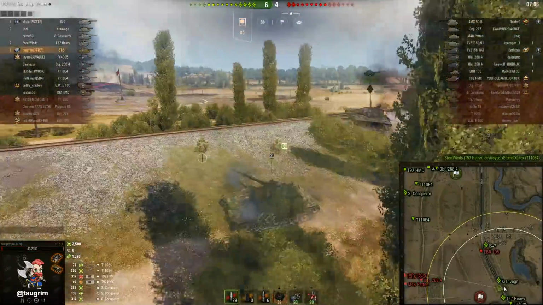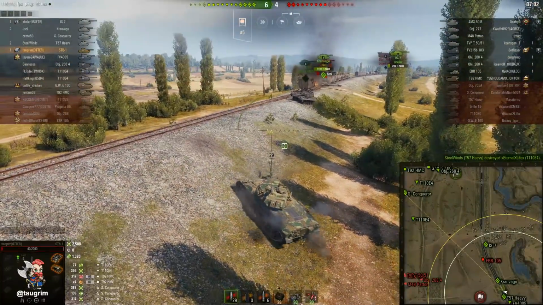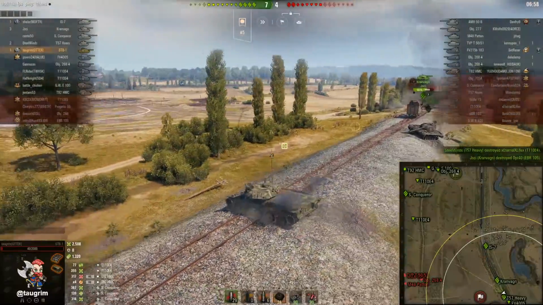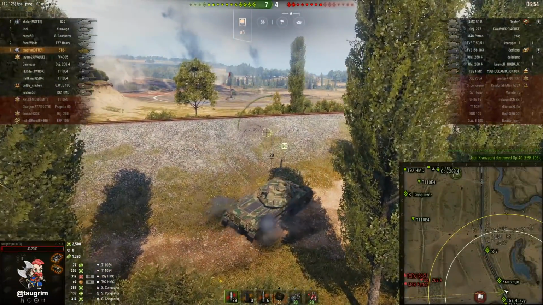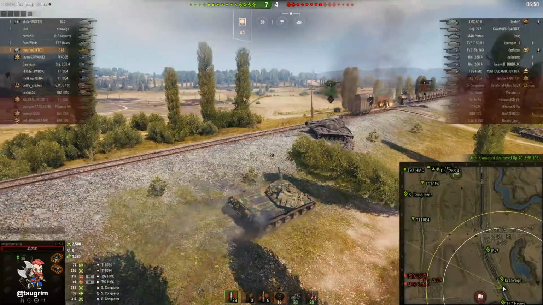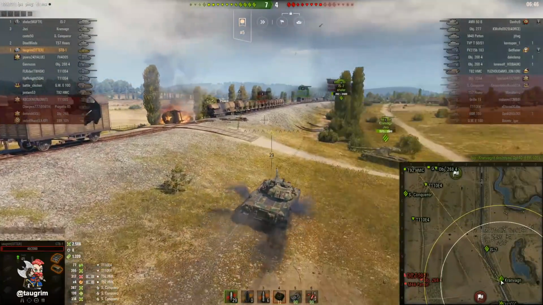Now, obviously, I've got to be super careful. At 40 hit points, anything that hits me will kill me, even the weakest splash by Artie or high explosive. Okay, so our Kranvagn takes out their EBR 105. That helps a lot. With their EBR 105, it would be near impossible to push safely. But this is still a difficult situation.